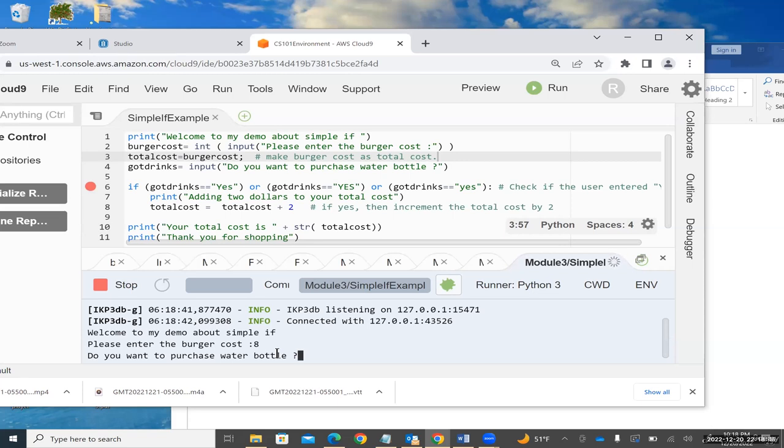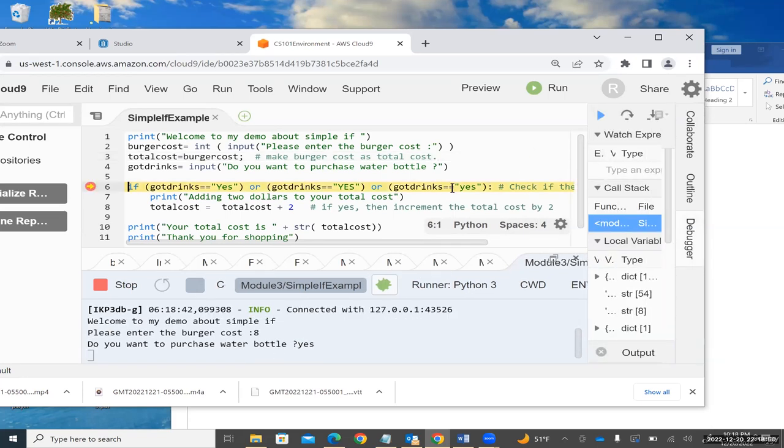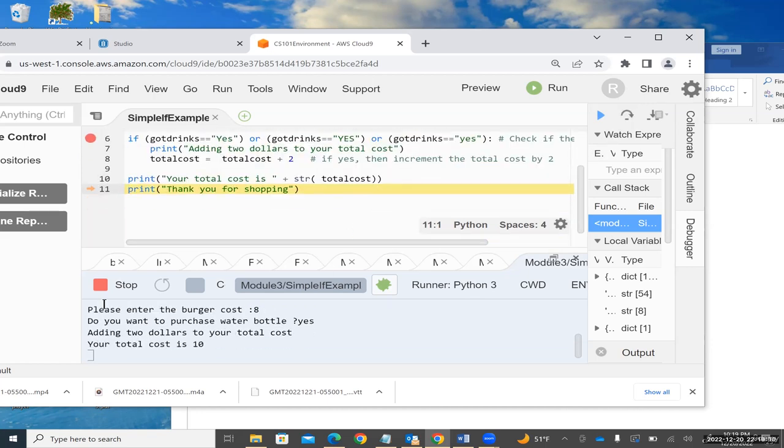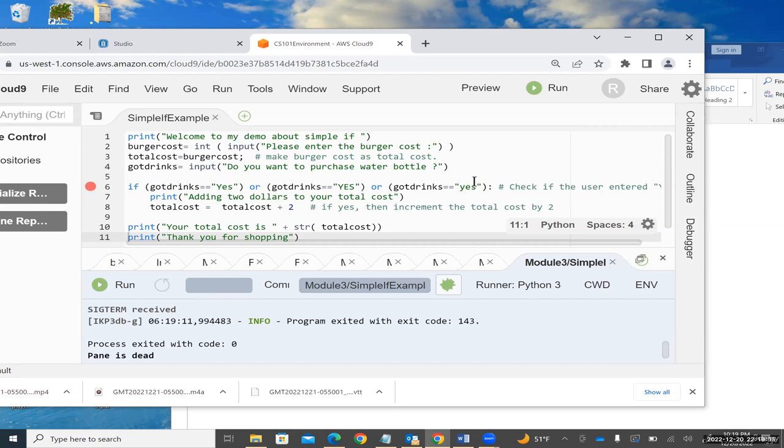$8. Now you say yes. Now see what happens. What do you think? Is it matching with this? No. Is it matching with this? No. Does it match with this? Yes, right? So that means it should go into the body of the if condition. Now the computer is in the body of the if condition, right? So on and so forth, right? So that's one of the advantages of having an OR condition.